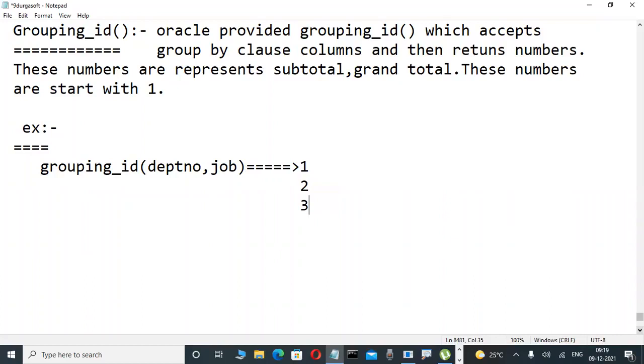Grouping underscore ID, department number, comma job. Here 1, 2, 3, write it. Better. Now write it here.